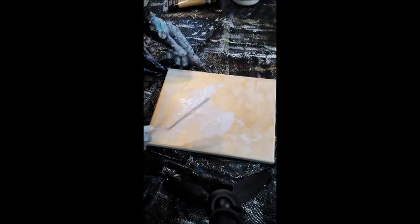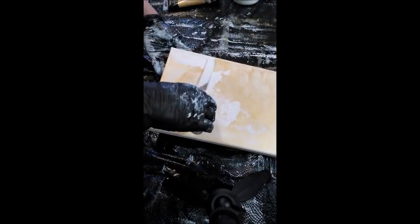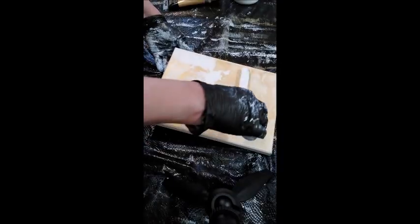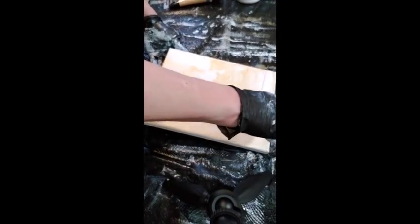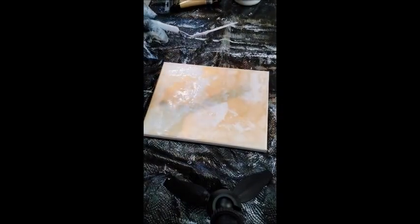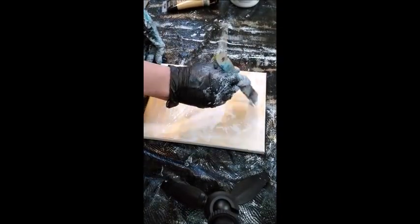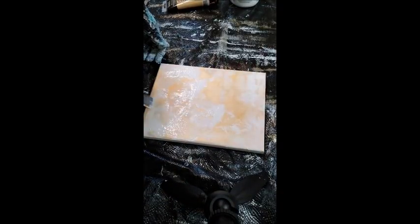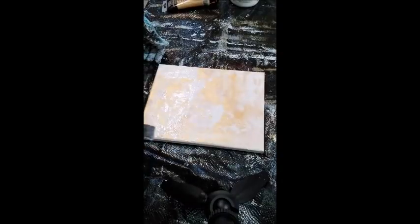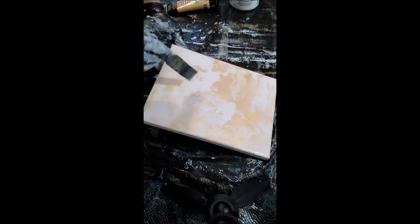This is going to be a layered painting where instead of putting all the texture down at one time, we're putting it down in layers. You know, just do whatever you want to do. Take some of that off with a brush. That's going to give us just a little bit of a softer effect. All right, so I'm just going to go ahead and let that dry now, and then we'll come back and we'll put a different color on top of that.